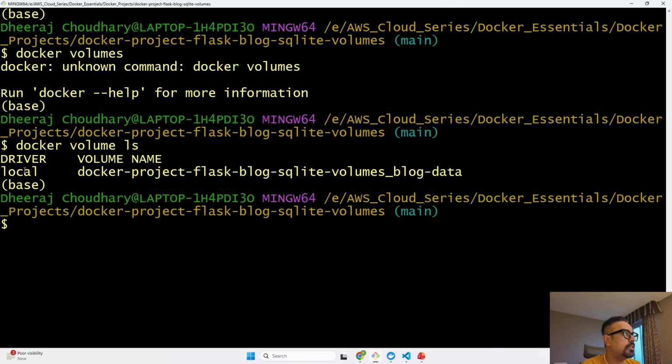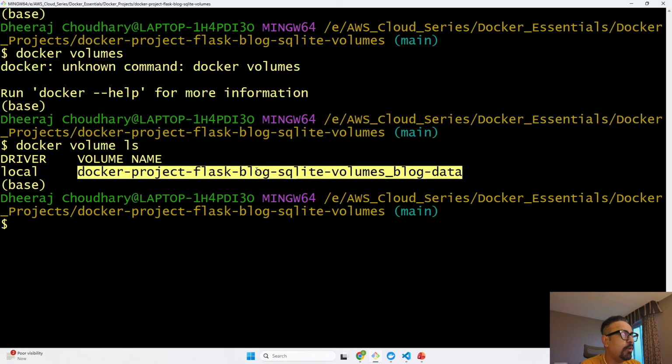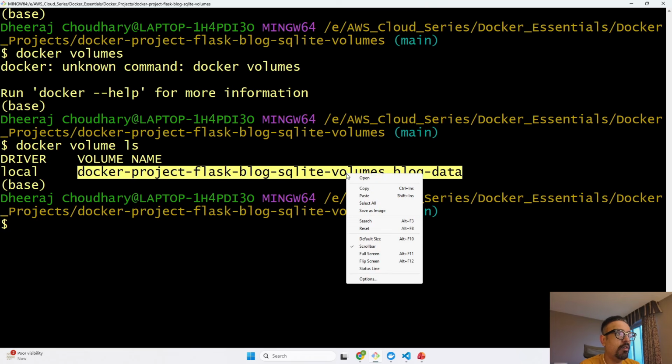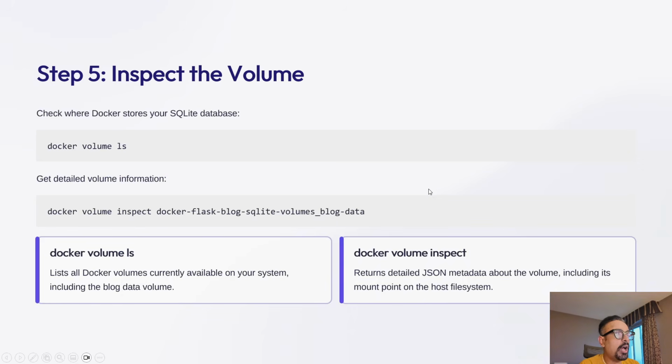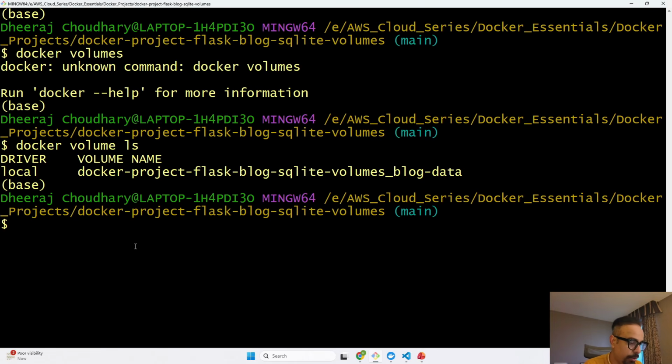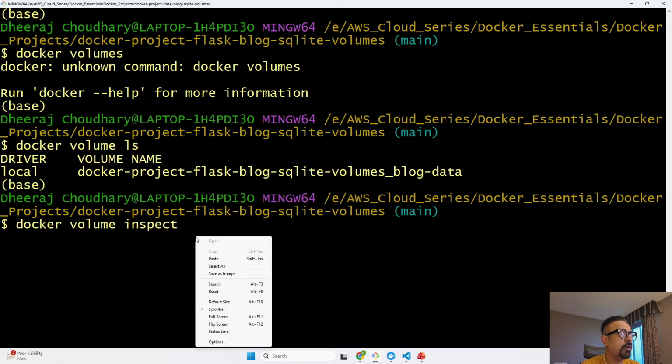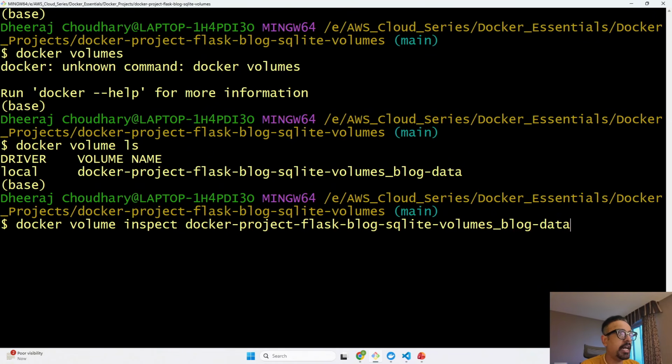This is saying that a local Docker volume has been created, and this is the name of the local Docker volume. Now, if you want further details of this, just copy the name and say docker volume inspect, paste the name of the volume over here and hit enter.